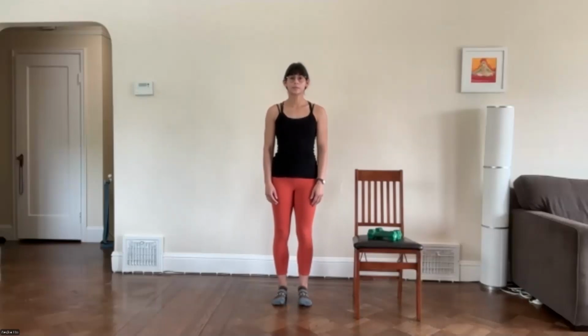And then we're going to play with the weight. You're going to let your weight shift forward and back on your feet. So letting that weight shift forward and back. And see if you can find relatively even weight front to back. Is it possible? Can I find even weight front to back? And then rock a little side to side. Left and right. So you're still maintaining that even weight front to back, but you're adding that side to side. And now see if you can find even weight side to side and front to back. That can be a little bit tricky.